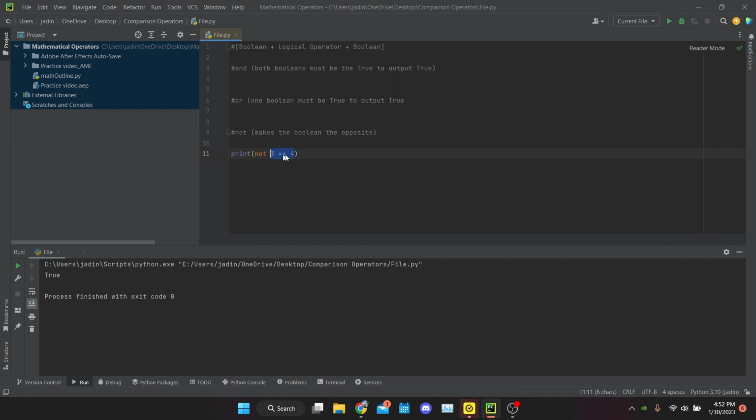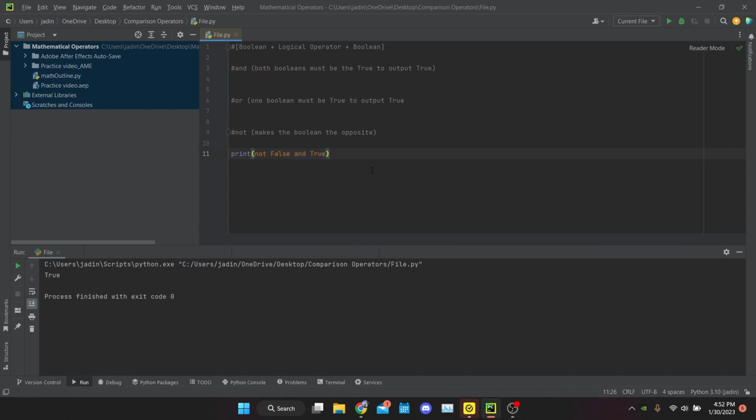Now you can make this a little bit more complex. If I were to have some variable that represents false, and I were to check it and true, since it's an AND statement, this part right here is going to be false, since both of them must be true. But the NOT is going to take the opposite. So it's going to output true.